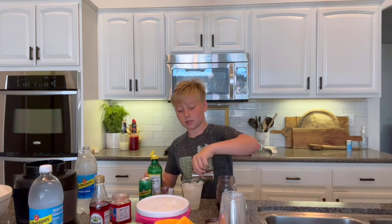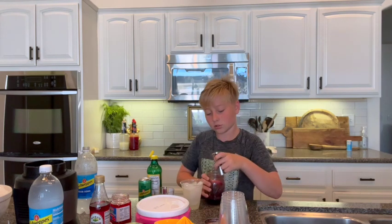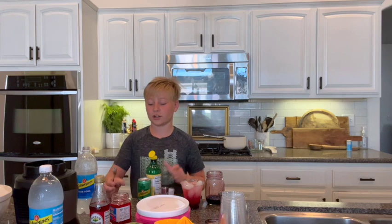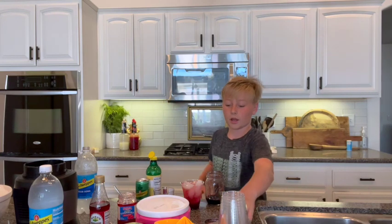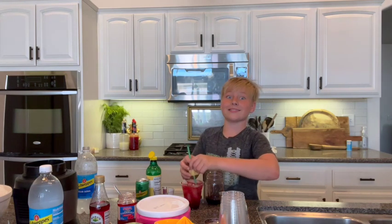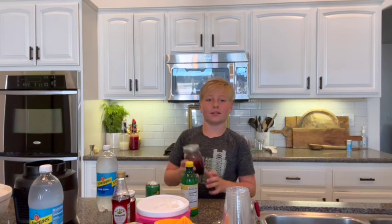We want to be clear that we made it homemade and we found the recipes online. This gives it the coloring and the blueberry taste. Me and my dad already made the blueberry syrup — it's homemade and you can find the recipes online. Now a pineapple garnish, and I will try it.